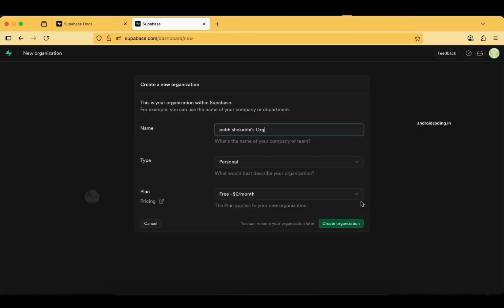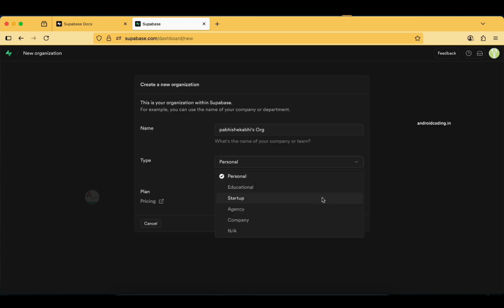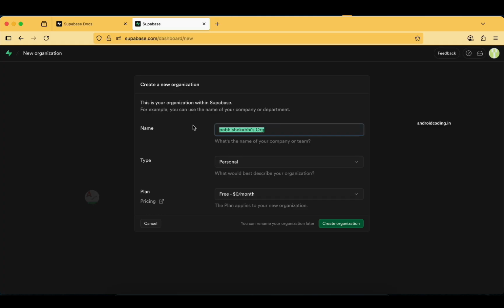We got our account created, and here you can see free, $0 per month, and I'm good to go with the free account. I'm going to create the organization, and again you can choose the type here. I'm just selecting personal. You can choose based upon your requirement. The name has been provided by default here. I'm slightly going to change it, and I'm going to create the organization now.